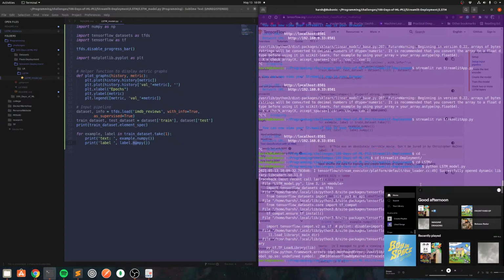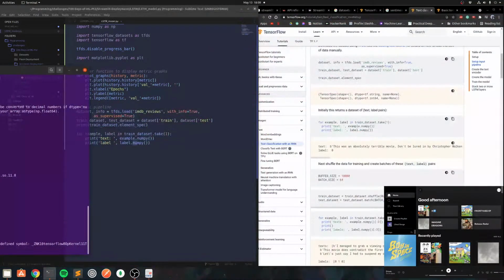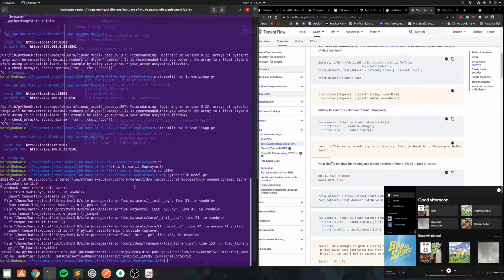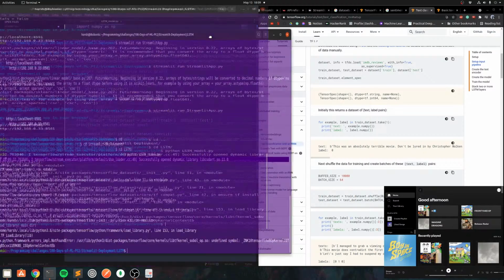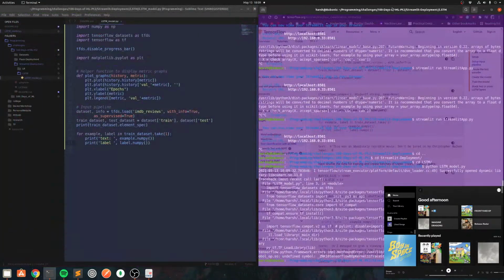Oh no, I just remembered something. I have a problem running TensorFlow because I tend to use the GPU while training. So I'm going to have to use Docker to build this model. That reminds me of things. All right, I'm going to take a quick short break for now. Drink some water.